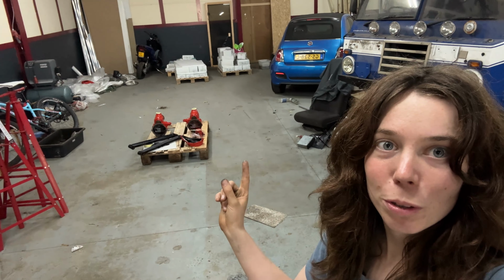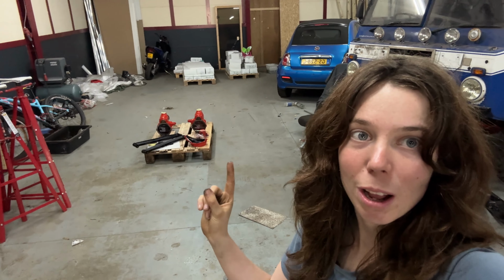There we have the portals and the axles and the stabilizer bars. Everything's painted, everything's done, so now it's time to move.